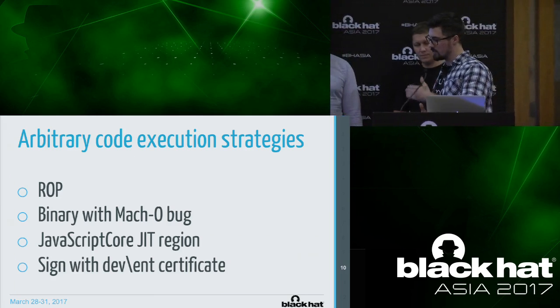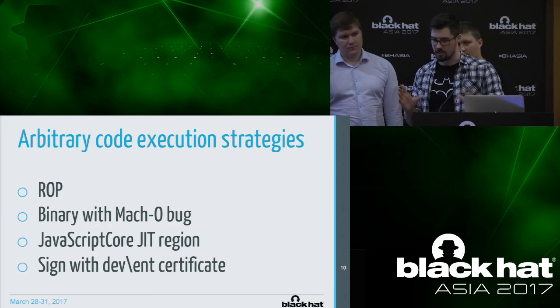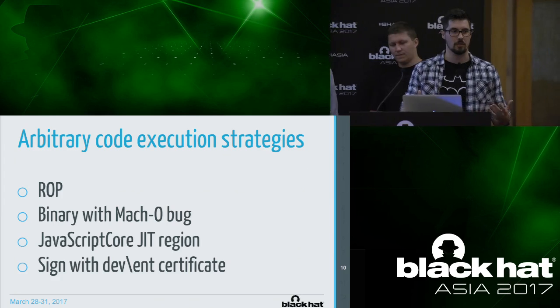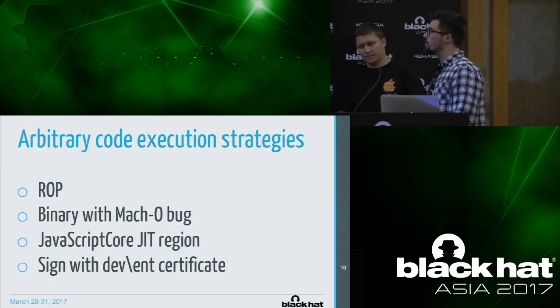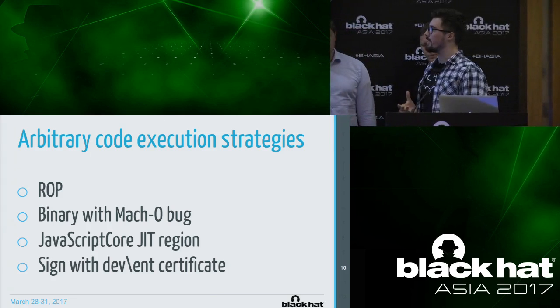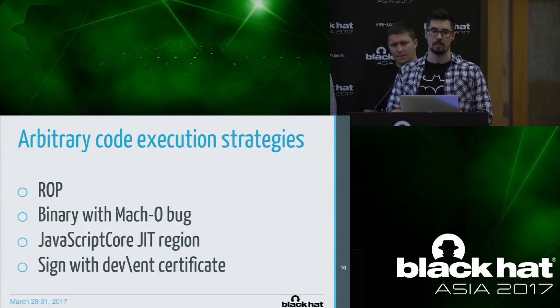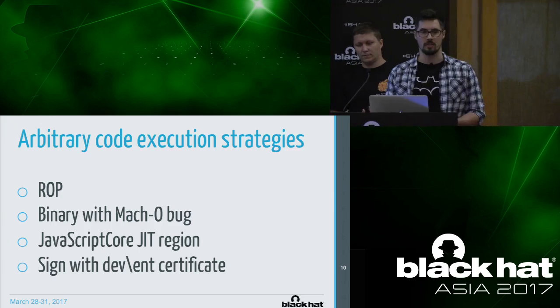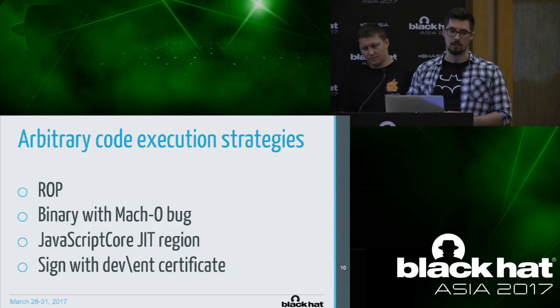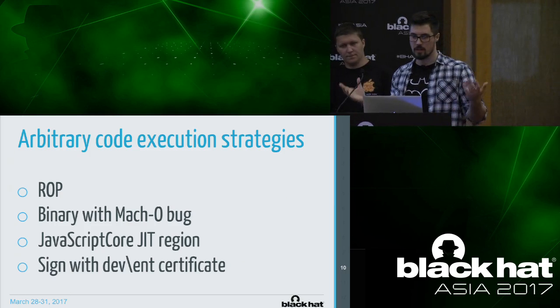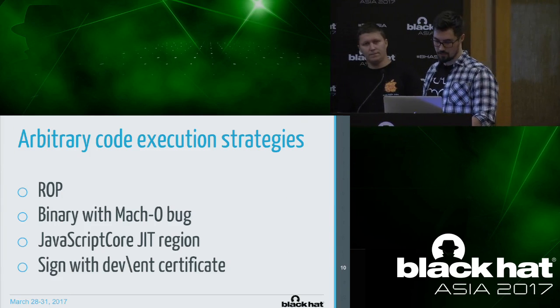So when the kernel sees a binary, it sees there is no executable segment, so it should not check a code sign here. The next thing is JavaScriptCore. JavaScriptCore is very interesting because it contains a special memory region that could be readable, writable, and executable at the same time. So if we can exploit it and leak the JIT region address, we can overwrite it with shellcode and basically run unsigned code.